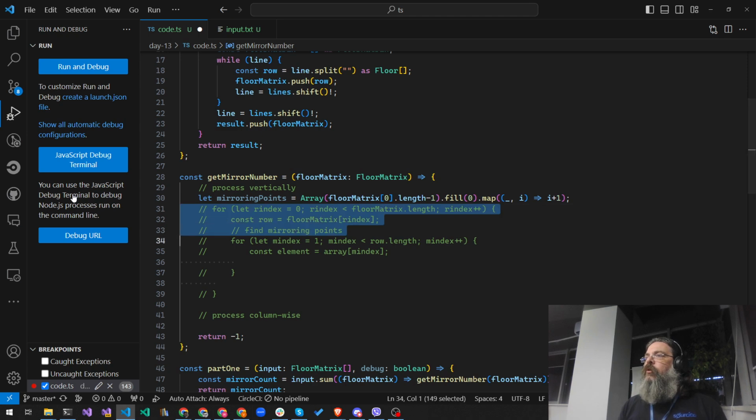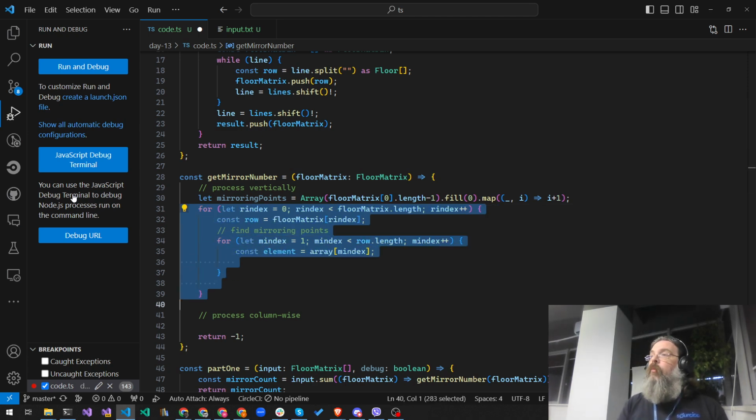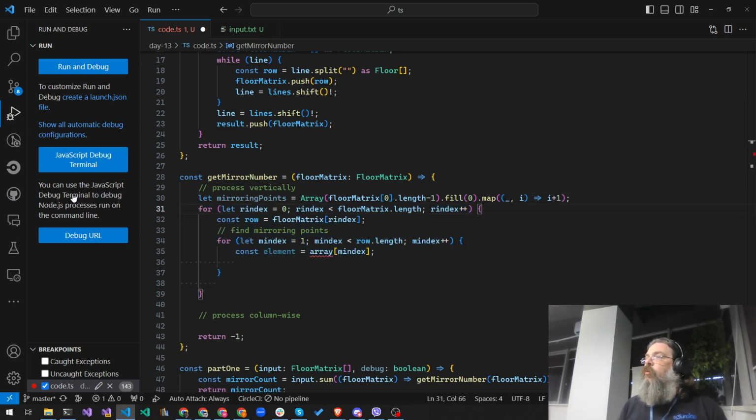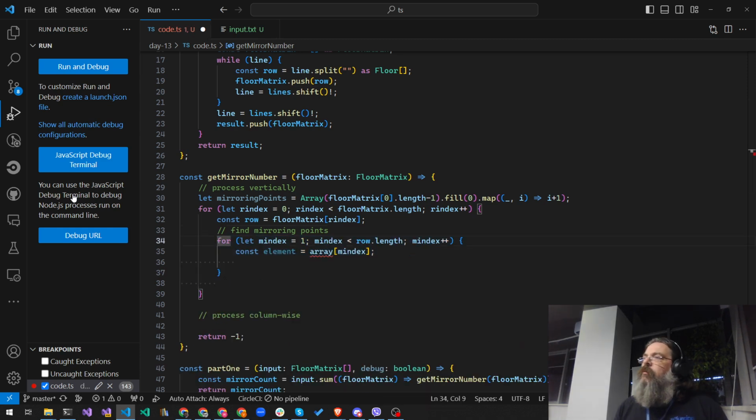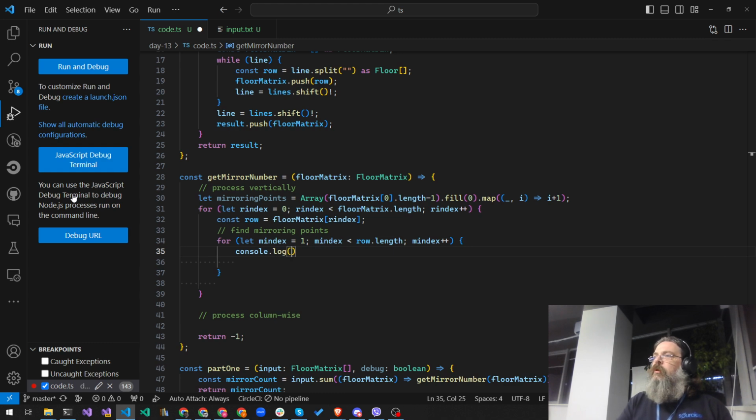And now we're gonna loop row by row. So we are having that row, and for these values, actually we can just say, yeah, these are actually the same range that we have in our mirroring points array.